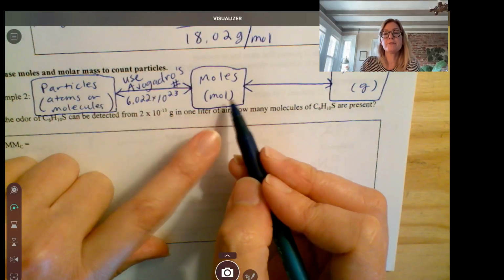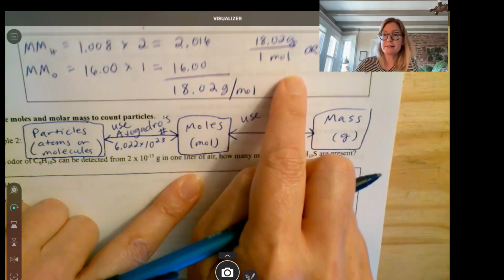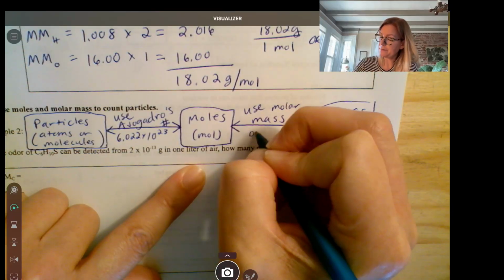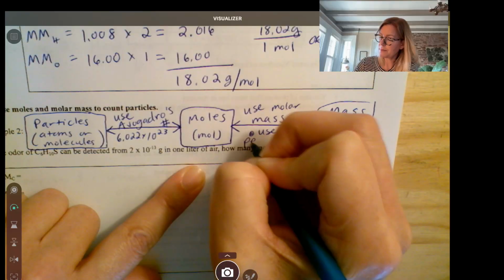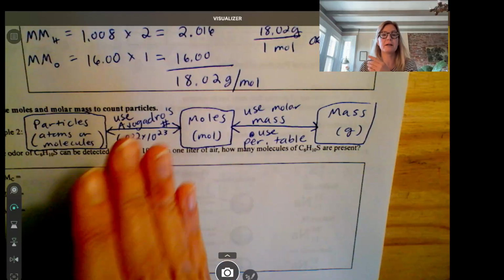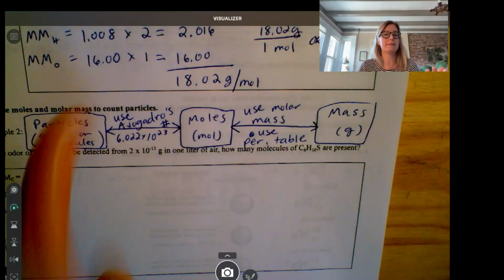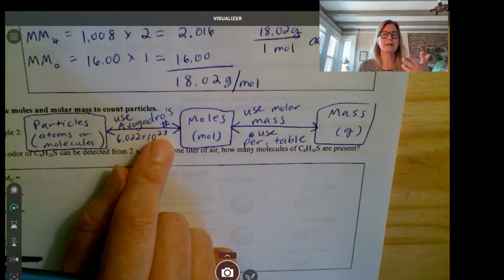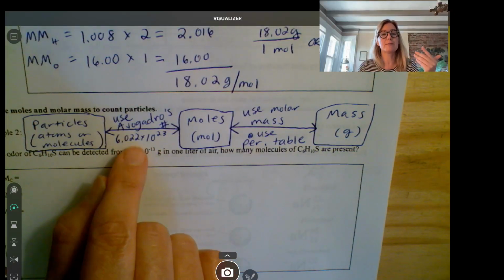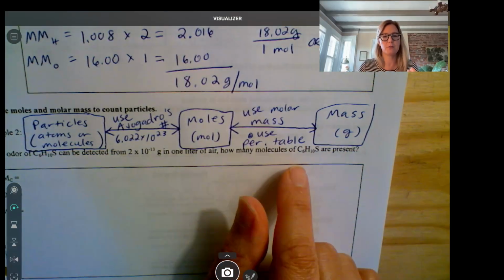And then to convert between moles and mass, we're going to use the molar mass. That's what this is, okay? And the molar mass is on your periodic table. Molar mass varies depending on the substance you're talking about, whereas Avogadro's number is always the same for every substance. Just like a dozen is always the same. There's 12 things in a dozen. It doesn't matter if you're counting roses or bagels or atoms. So Avogadro's number is always this number of things in a mole. But the mass of a mole varies. So that's when you use the periodic table.